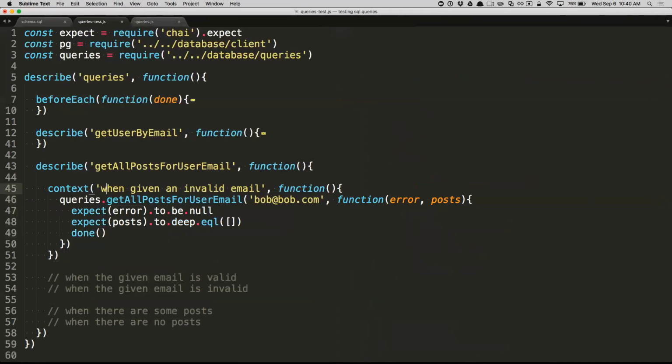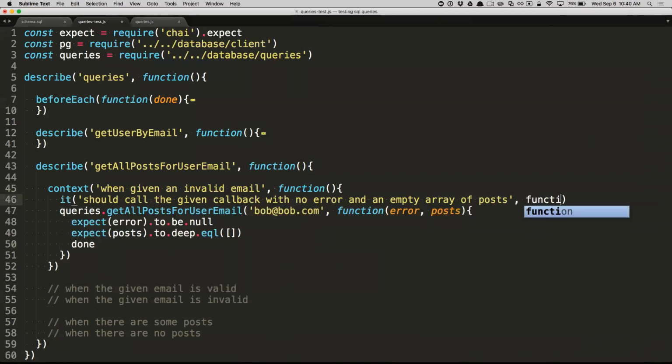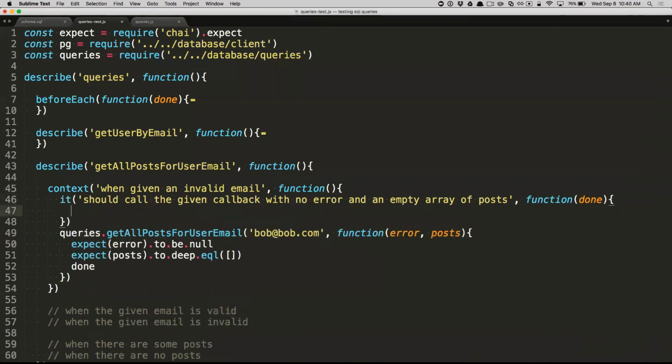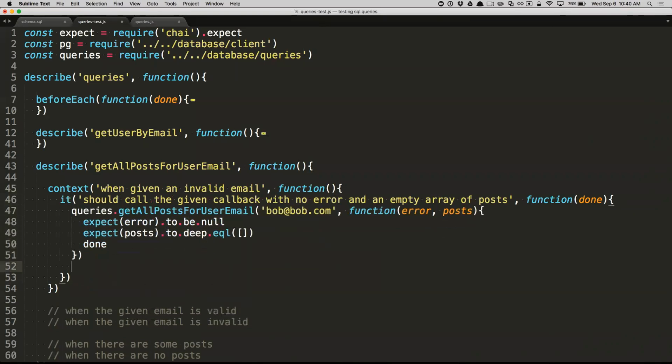Oh, I'm messing this up. This does not go in here. This goes in an it block. It should call the given callback with no error and an empty array of posts. There we go.